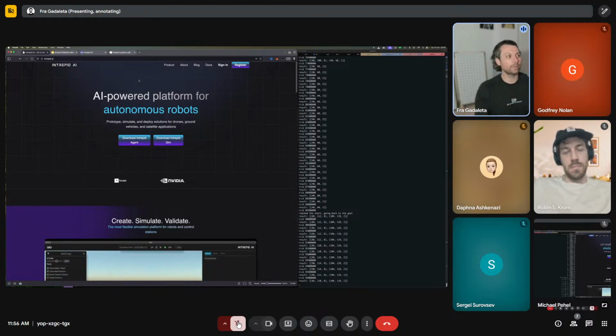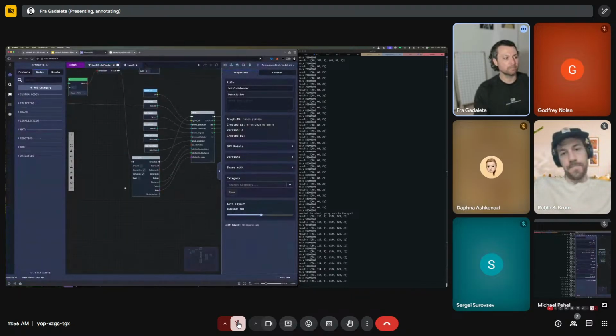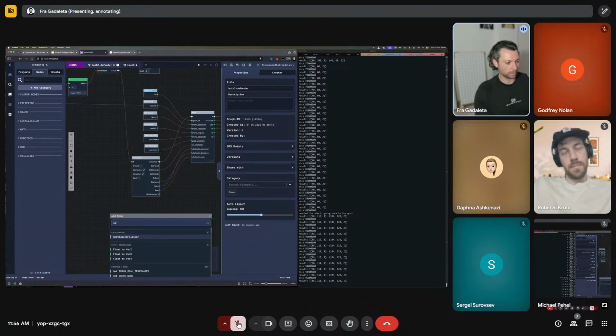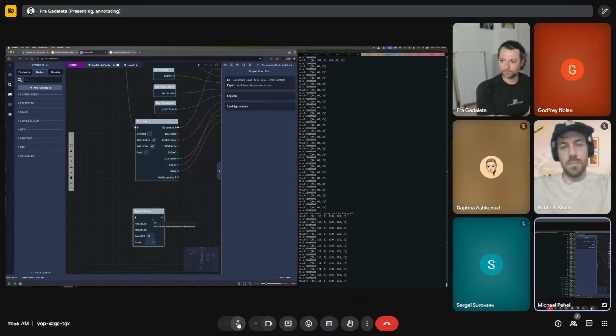So the idea of having a tool like Intrepid is to build your behavior once, and then you have something that we call spawn drone. You put this in a for loop, and you can spawn thousands of these things, and then simulate them in a world. We have done this. If you want some feedback, please get in touch on Discord, and we take the conversation there. Okay, that's it from YouTube.